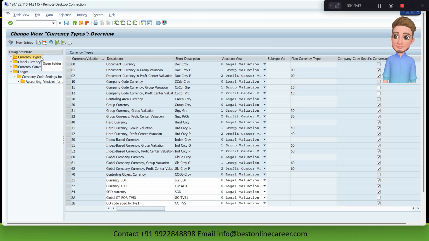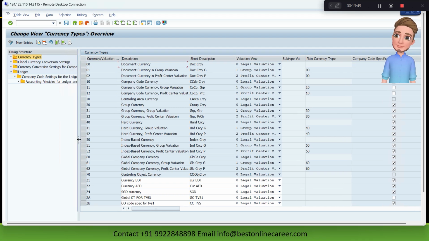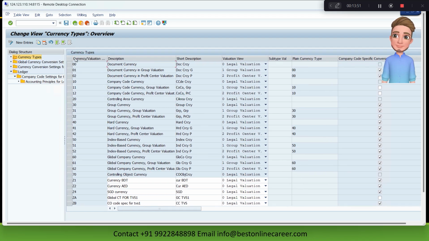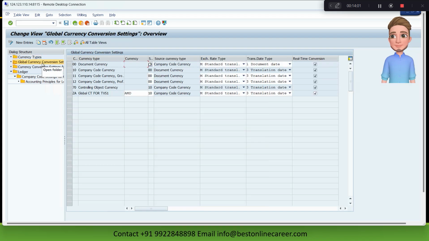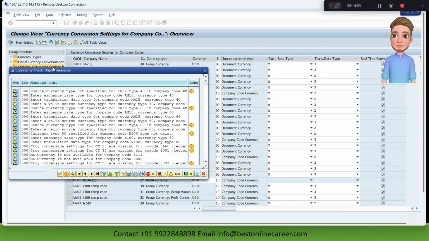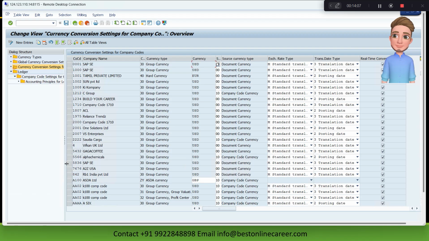Please understand, FINSC_LEDGER is a bit complicated structure. The way they have designed it, it is confusing also. So in FINSC_LEDGER, you define the currency types. What all currency types are available for you in this particular SAP box? Now, out of those currency types, which ones are managed globally, and which of those currencies you are going to manage at company code level.